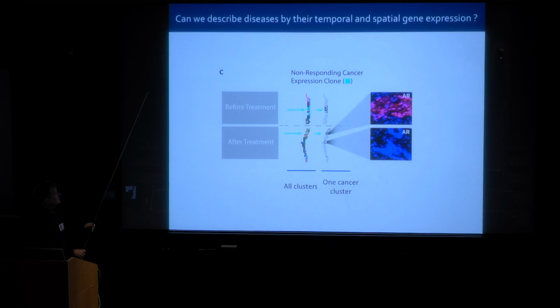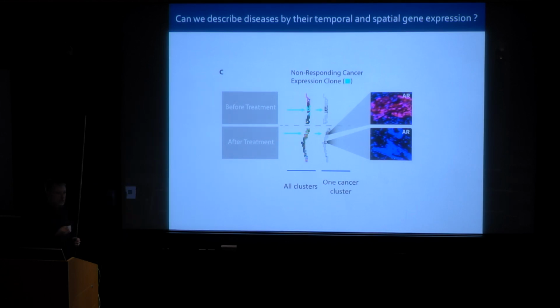But in this case, we have a tumor here. It's annotated to be tumor here in this color, turquoise. It's located here. But after treatment, we actually see this turquoise also present here. And we could confirm that also in here by immunohistochemistry. So the same clone that was before treatment is still residing here.